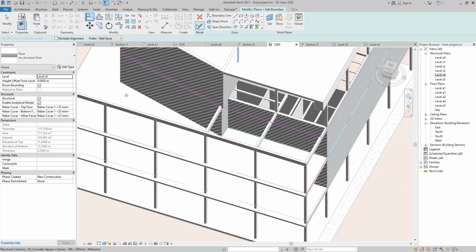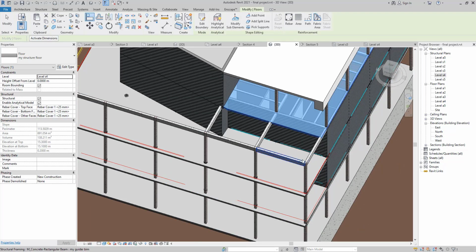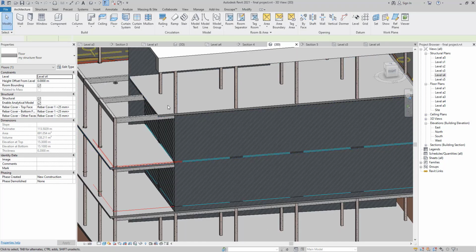So far we fixed the problem. Let's see. So we fixed that problem.